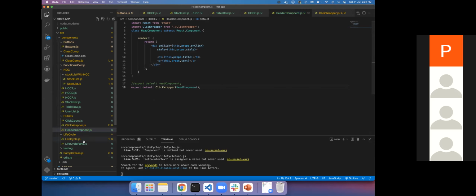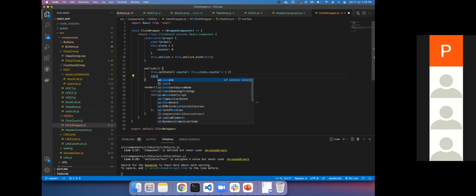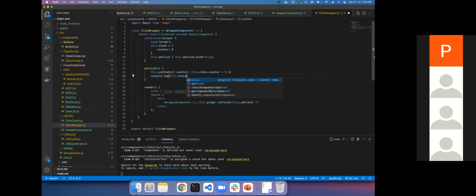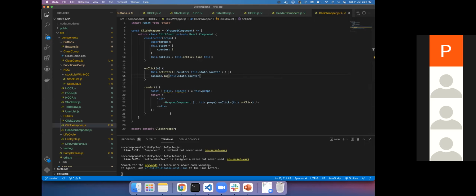Let me log it out. Console.log this.state.counter. What happened? It's not assigned, never used. Once again, this.state.counter. Click on bind this.